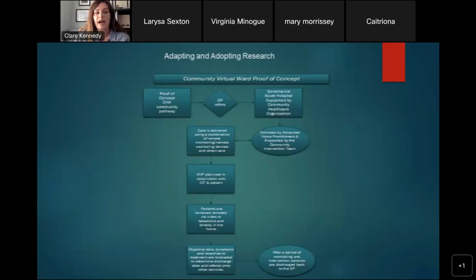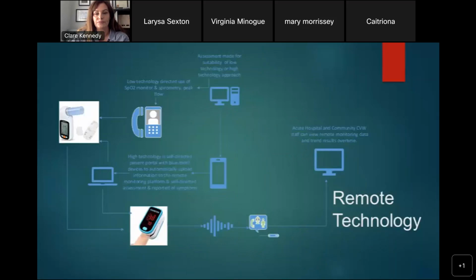Patients received either direct care as well as video-enabled care, telephone support, and we used objective data from the remote monitoring devices and also the screening tools that we used, as well as the direct visits. And there were, on average, 2 to 3 virtual ward rounds with a consultant per week, and there were huddles between the acute hospital and community nursing team daily.